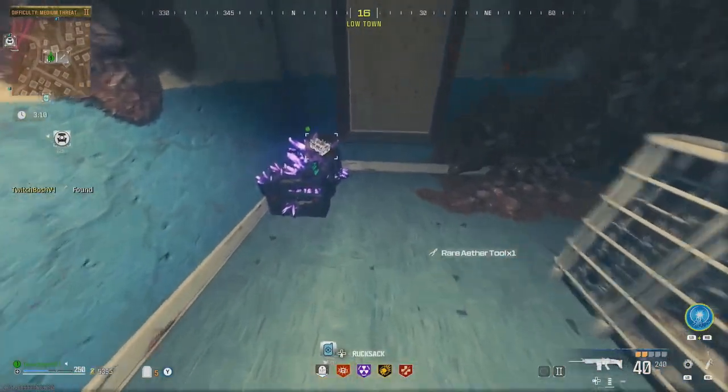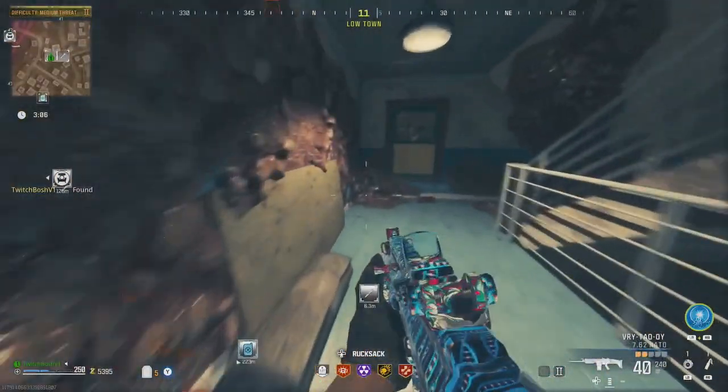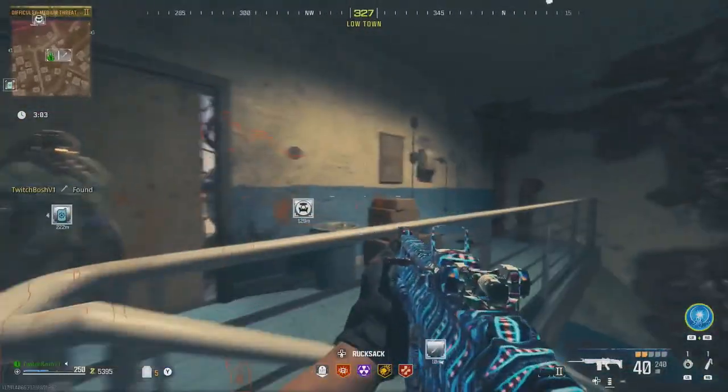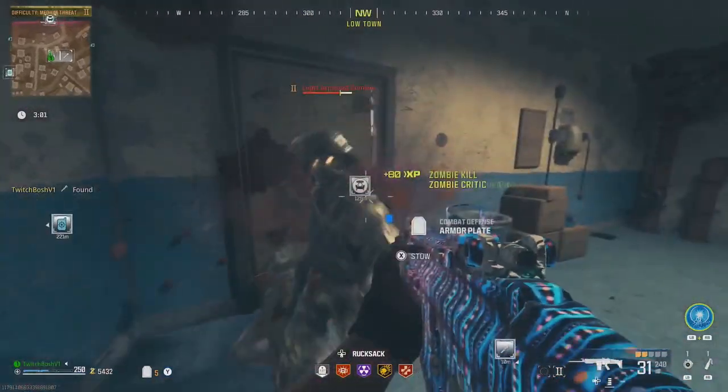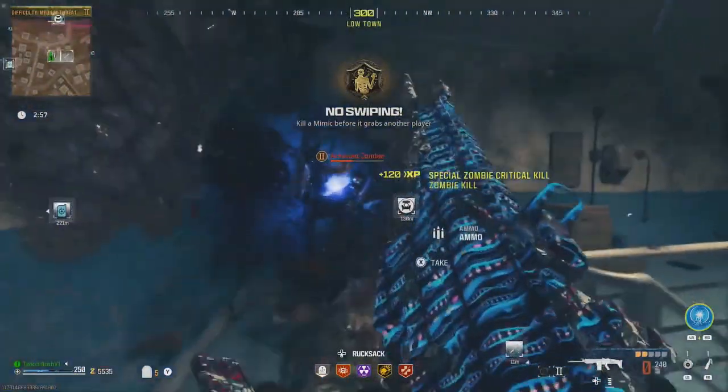Got a valuable here. My javelin's already level 3. Well, level 2, I should say. Oh yeah, it's alright for you to come through the wall, but I can't come through it.